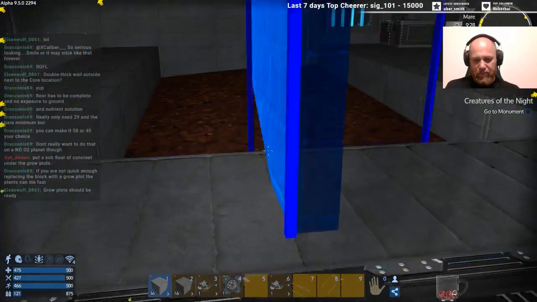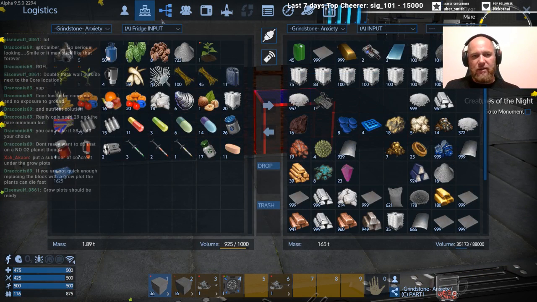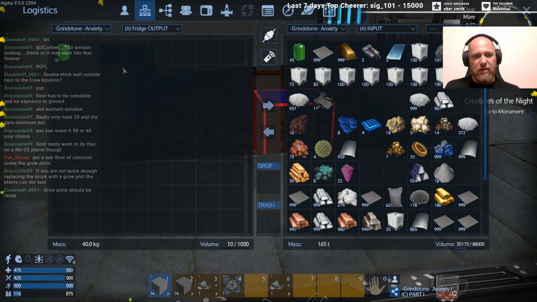So, those should be done. Bridge output, yes, those are done. Now we're going to progress to grow plots.